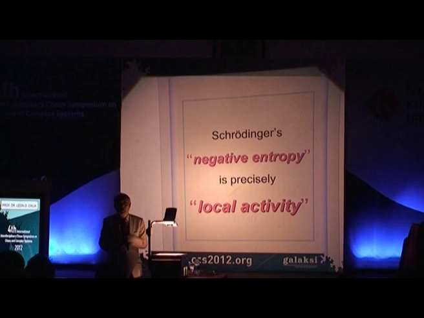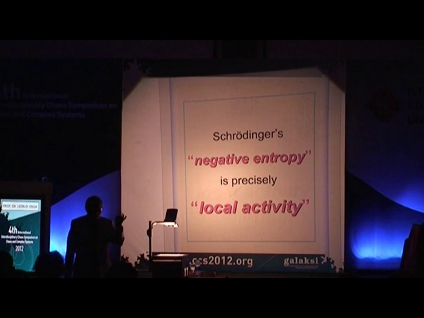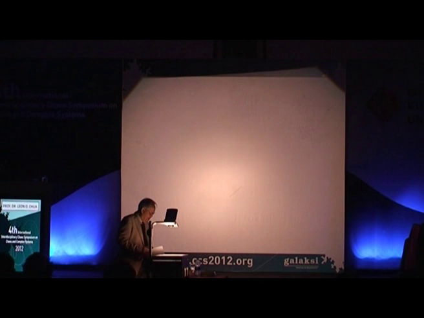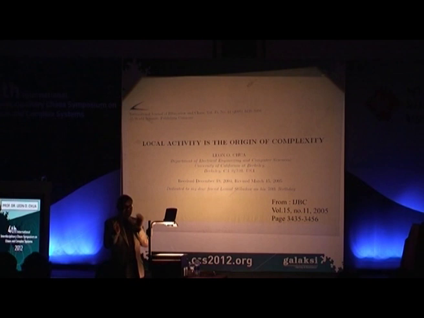So you will learn two things new today. There is a very fundamental concept of local activity, and then a very special case of that, but the most important, it's called entropy chaos, which is the title for my talk. Even though it is a special case, it is the most important. It is the most common. And this was published sometime in 2005. For those of you interested in the full theory, I have a sketch of how to prove this. It says, local activity is the origin of complexity.